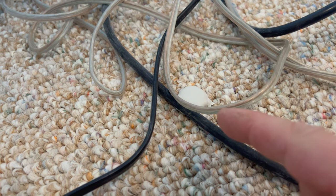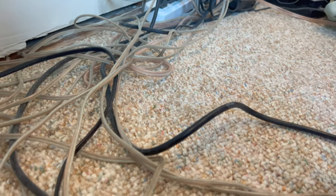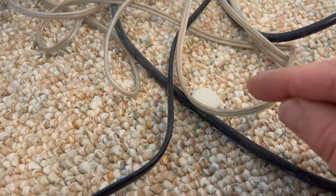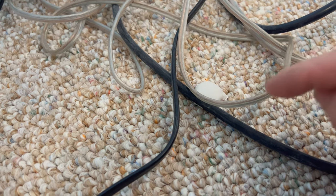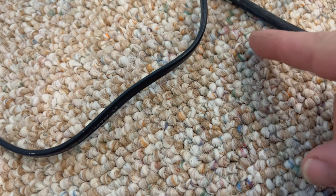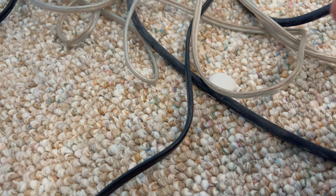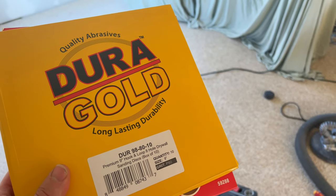Oops, might have dropped a blob there. In my experience, if that happens and I don't have any protection on the carpet, no cardboard, nothing, just let it dry, and usually once it's dry, it'll pick right off. If you try to get it off now, you're going to smear it into the carpet and into the cord here. Like I said, just let it dry. Once it's dried, usually it'll all come off as one big blob.